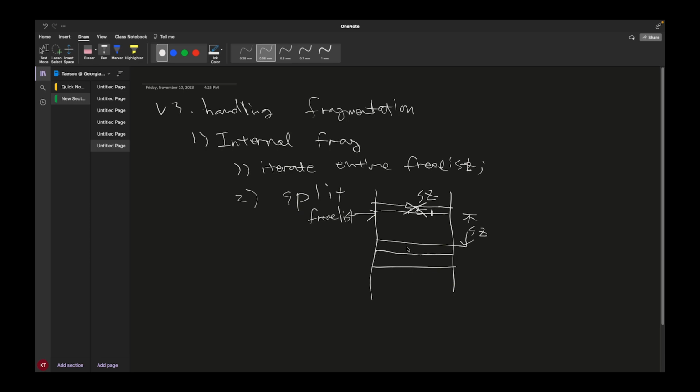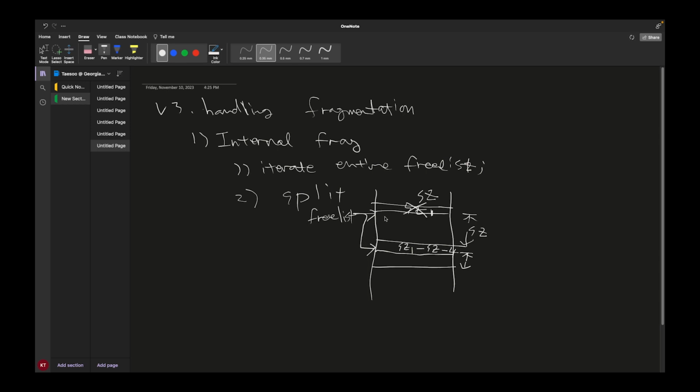What's the size of this guy? Size 1 minus size minus 4, because we now have extra metadata, which is this size, right? And then instead of just keeping this one removed from the free list, we can point to here, right?